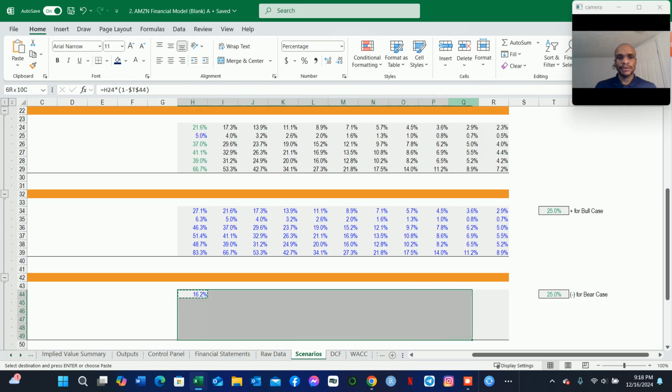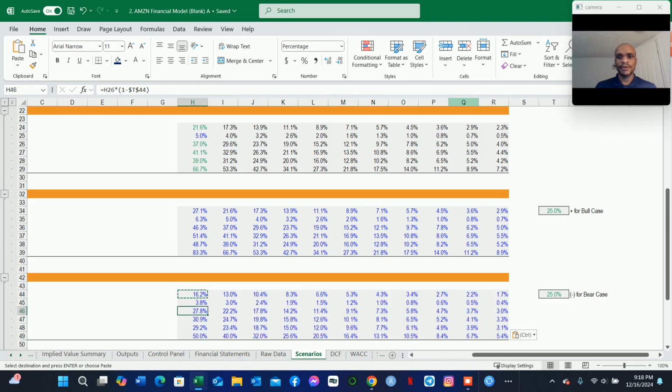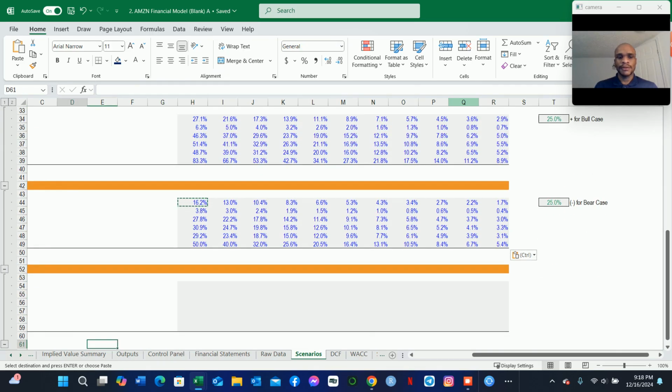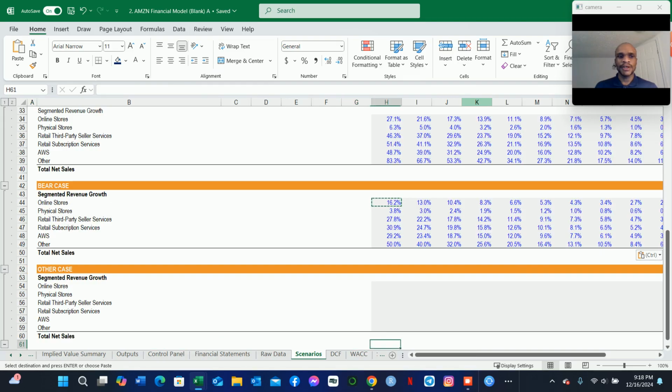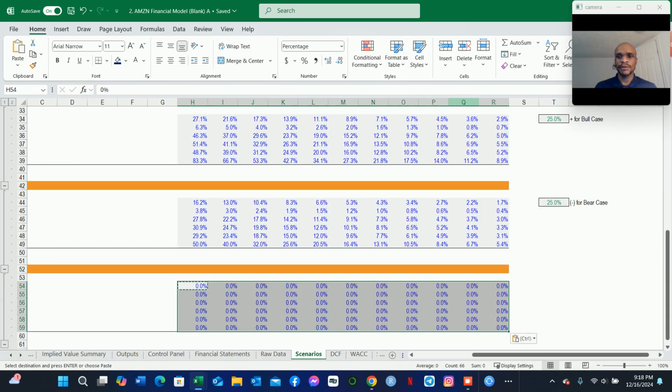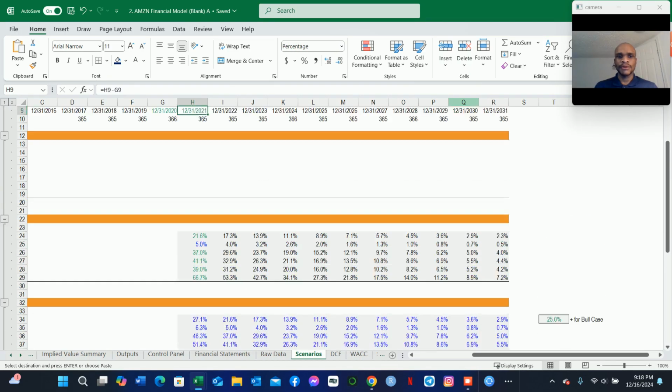We can copy this and paste it to the rest of the decade. And then for the other case, it's going to remain flat, so we just assign 0, no growth at all. So we have that set up there.